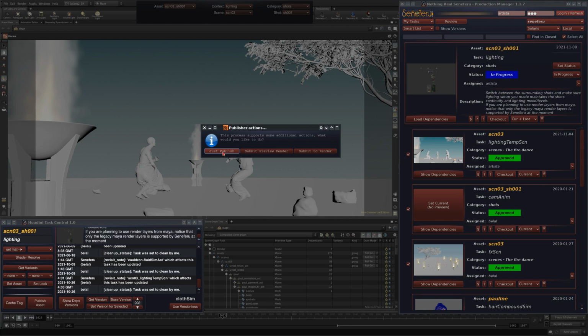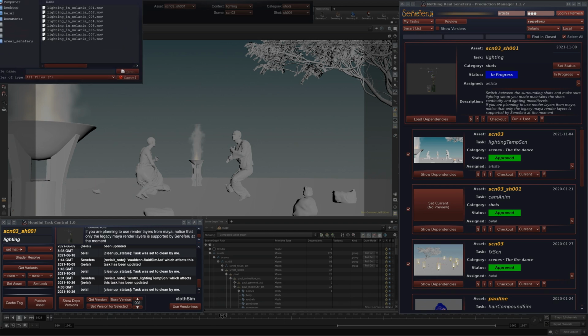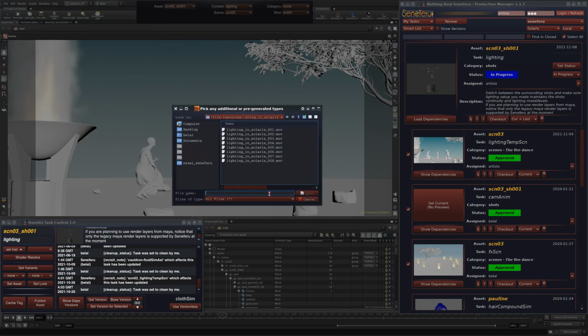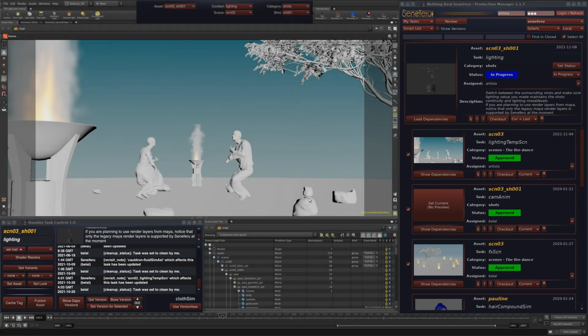I will just say just publish, because actually I didn't resolve any shaders. I didn't make a proper setup for the lighting. And I will say cancel. I don't have any additional files to share.